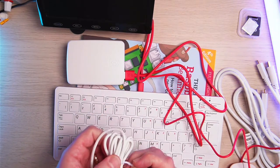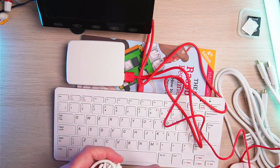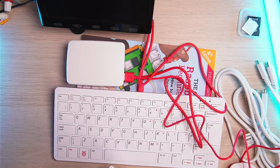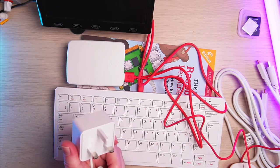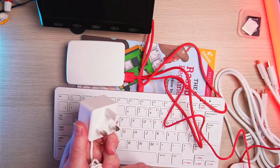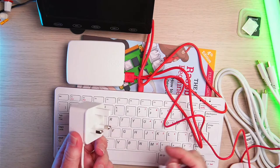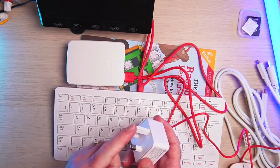So I've got a little power thing next to me I can plug this into. So what do you guys think about these British plugs? Have you ever seen these? We call them a plug. What would you call it? A power adapter, power connector? They have these three prongs on them, and they've got these little white bits there. And they're designed for safety. So this is the ground pin.